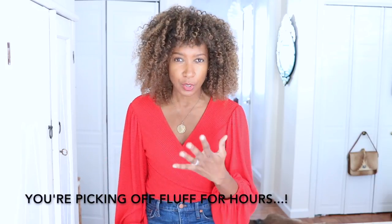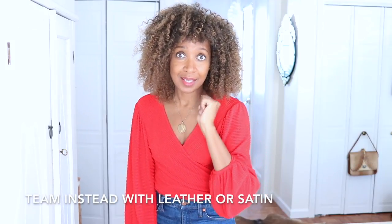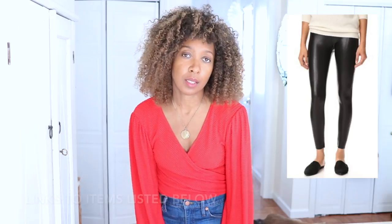Another fashion mistake: do not wear mohair jumpers — you know the ones that are very fluffy — with corduroy pants or jeans, because they always pick up the lint from that jumper. How annoying is that? I have a gorgeous H&M jumper that I love — it's mohair, it's fluffy, it's navy, it's as warm as a coat. I wore it once with a fabric material and thigh-high boots and it just went all over those leggings and onto the suede boot. It was a disaster. Instead, go for faux leather leggings or faux leather jeans, because the material is very smooth and the mohair has nothing to cling to. It's genius, and it looks so good mixing those two textures.